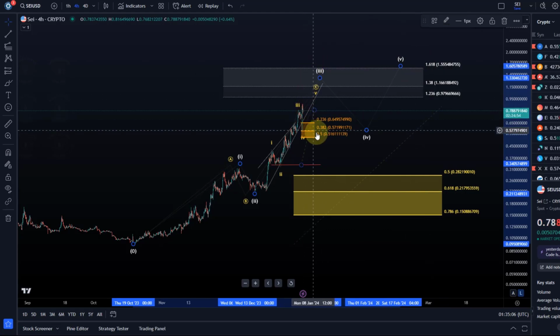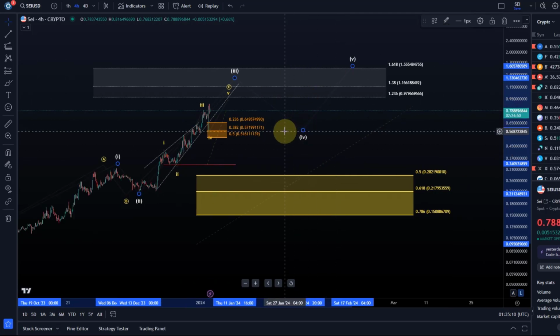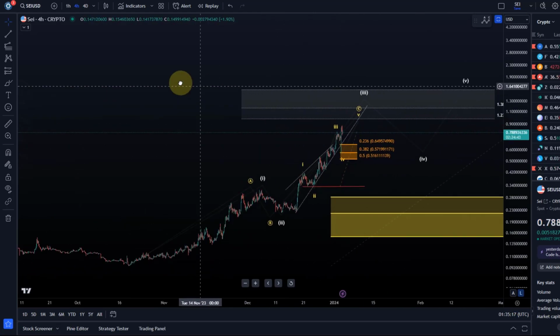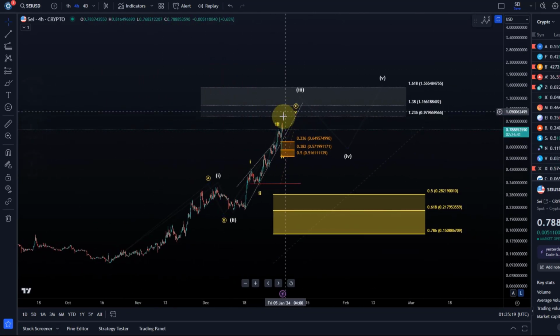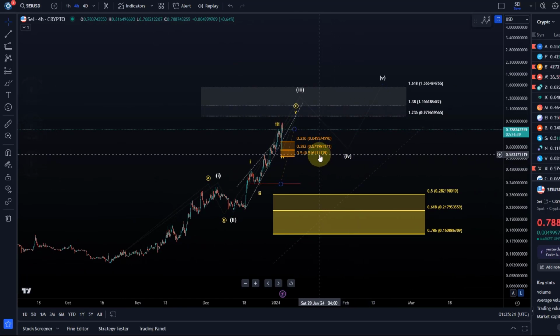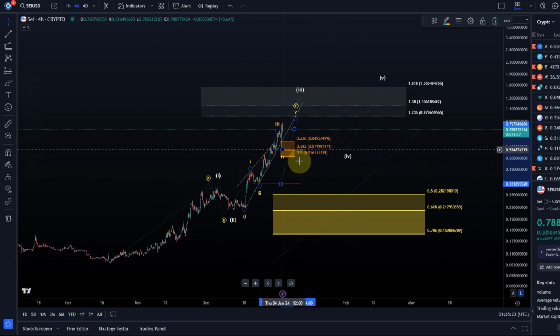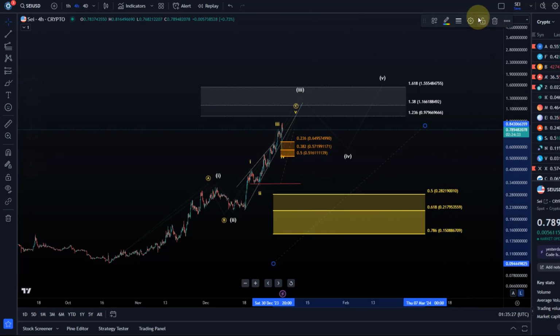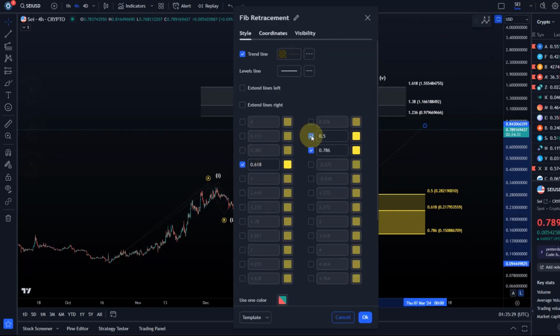That's really important. And to be honest, as a condition to get there, I really need to have it hold yesterday's low, and that's at 57 cents. So below 57, I have to assume that a top has formed, okay? So what I will do though, I will take this micro support area off the chart. We don't need it.